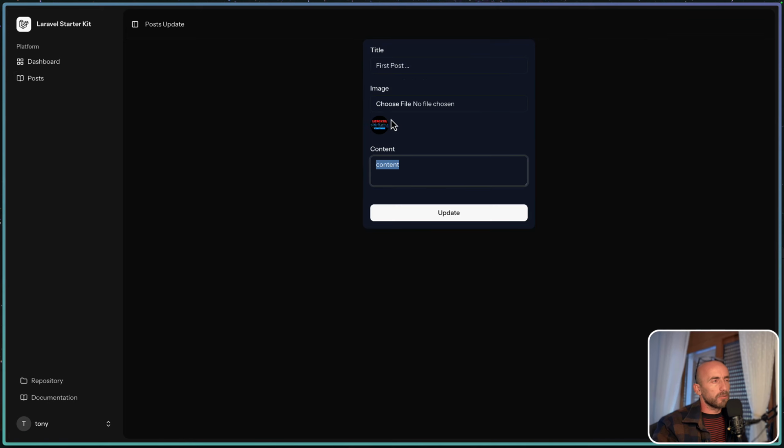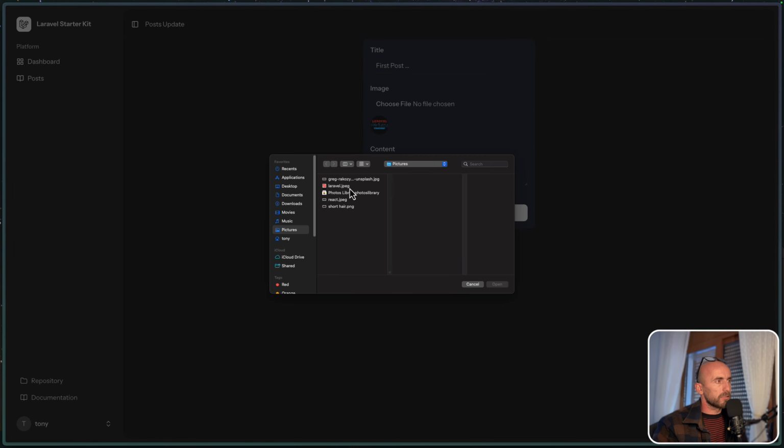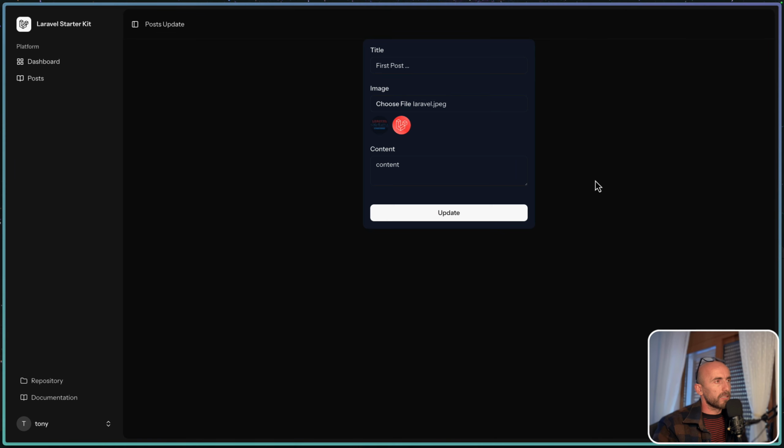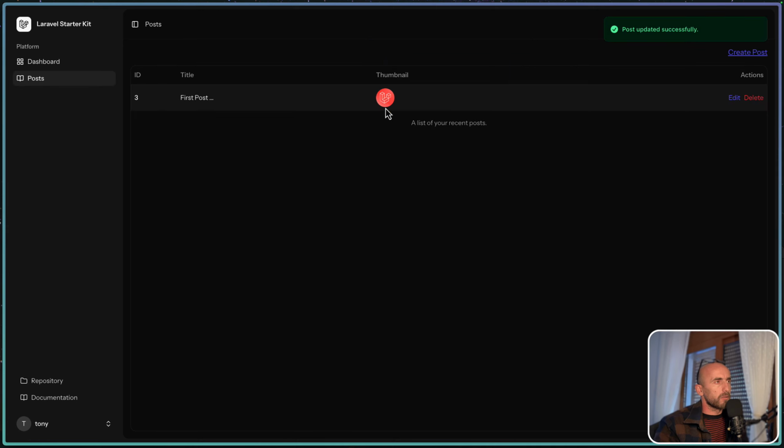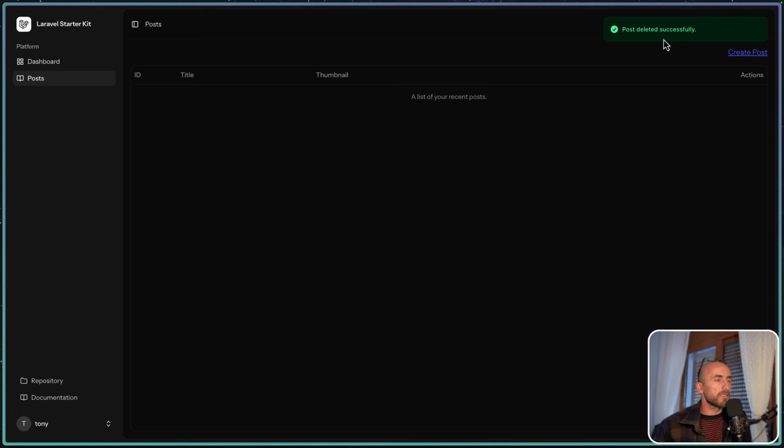We can also change the image. So if I choose, for example, this image, now when we choose a new image, as you can see, the image belongs to this post. I reduced the opacity. Okay, and now we can update, and yeah, we have a new image. Also we can delete that. So if I click delete, yeah, deleted, and also the notification. So this is the project that we are going to build in this video.